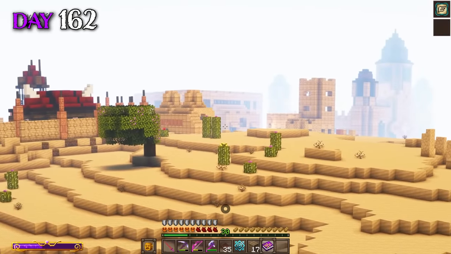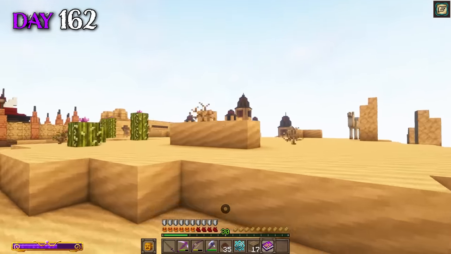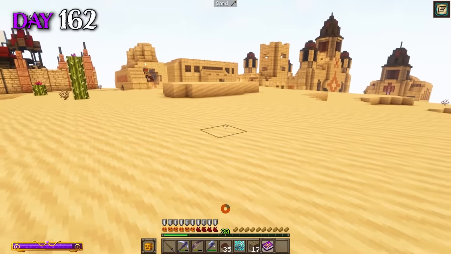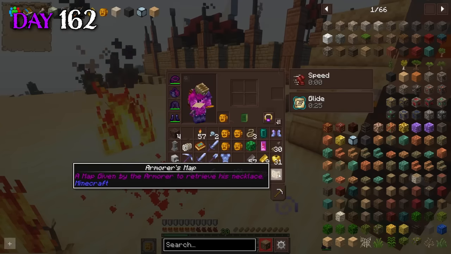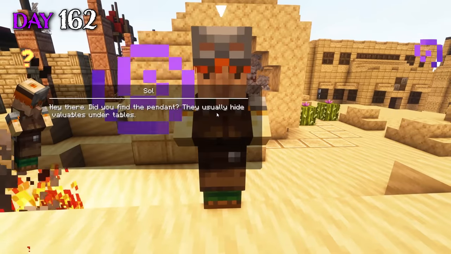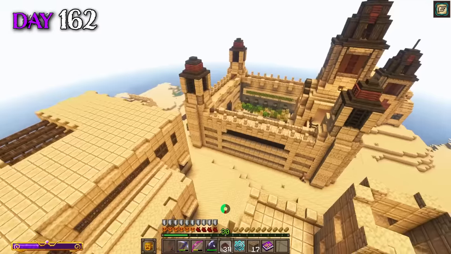We got an orc encampment in the sand here, and it looks like we got... Oh my goodness! I thought that there was a village here, but it looks like it's some kind of a special temple. Also, there's a quest over here. Here, there is a house infested by those sick, deluded hunters. Armorer's map. A map given by the armorer to retrieve his necklace. He wants a pendant. They usually hide valuables under tables. Okay, good to know. I want to see what's going on here.